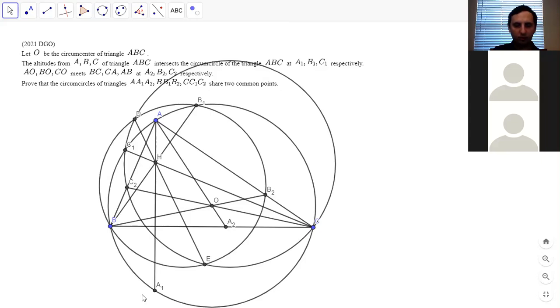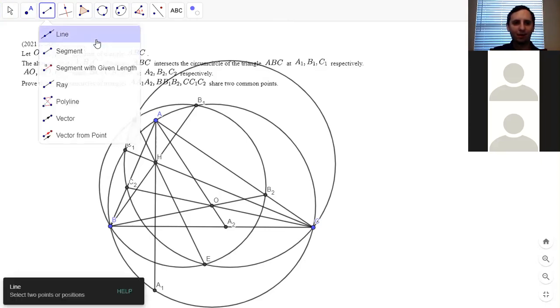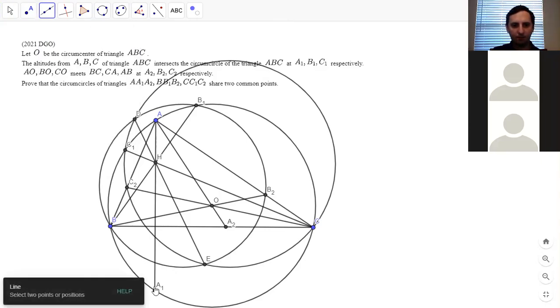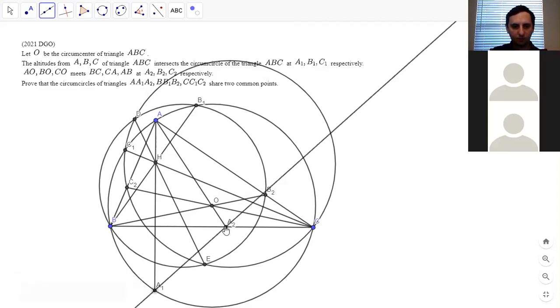So let's see, that's interesting. So A2 and A1 are swapped. So the circumcircle would stay the same, right? It would go to a line. Oh, we go to the line A2, A1. Yeah, D, A, A2, E, A1 would go to a line. A1, A2, yes. Okay. So A1, A2 would go to a line, and then those two circles.